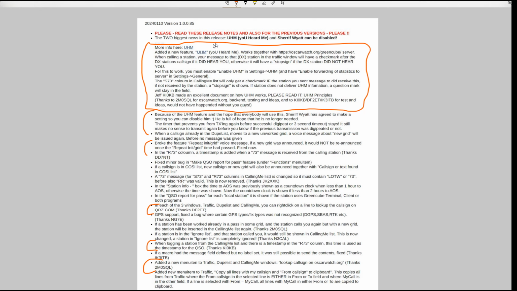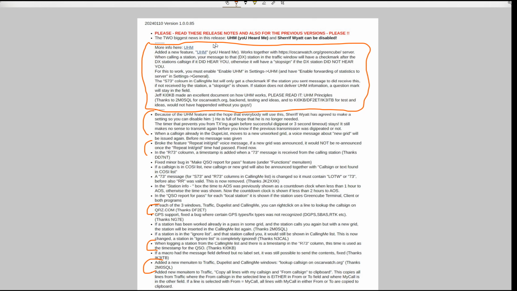It has a large footprint, which is nice because we can work stations far away, but it also means that a lot of people have the satellite in the footprint at the same time. So the UHM function tries to minimize the amount of transmissions that you do.